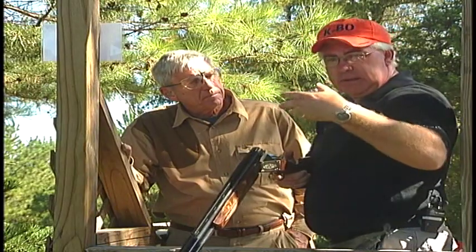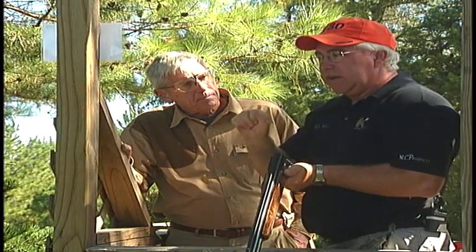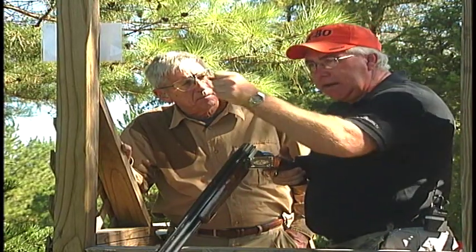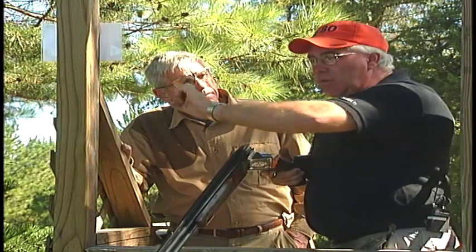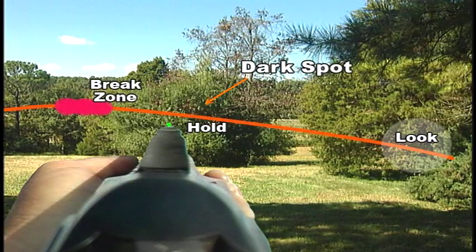What I do now, and what I want you folks to learn to do, is when that bird first comes out from where we're seeing it, it's kind of a flash. Well, how do you know where your hold point needs to be? As you watch that target through its flight, as it comes out and changes from that flash or blur, your eyes are going to focus on that bird. You want your hands just a little beyond where your eyes really locked onto that target. With those dark spots on the trees, I can be very, very consistent in where I'm starting my hands.